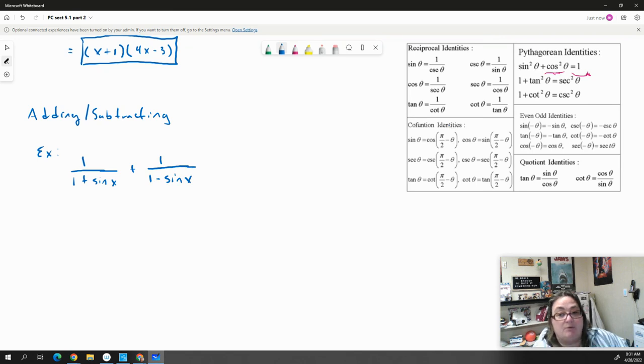When you're adding fractions, what is the one thing that you need to have to add any fraction? Don't think of it in terms of what you're seeing here. If I'm adding a fraction or subtracting a fraction, what do I have to have? If I have 1/2 and I want to add it to 1/3, what do I need? What do I need to find to make those things happen?